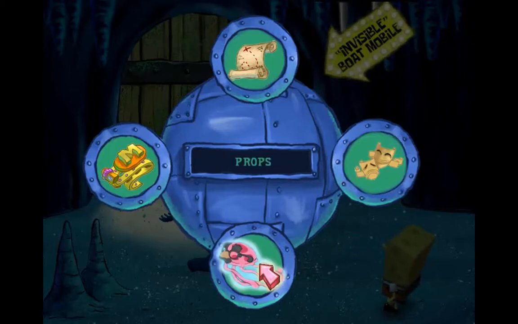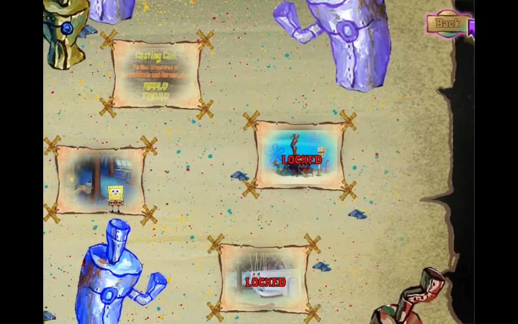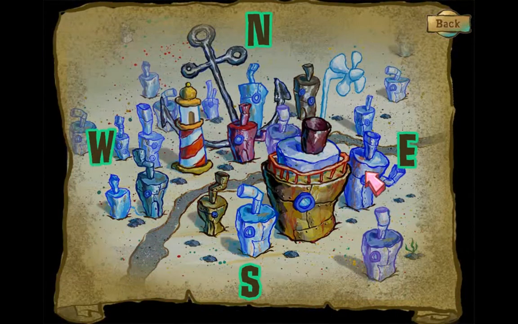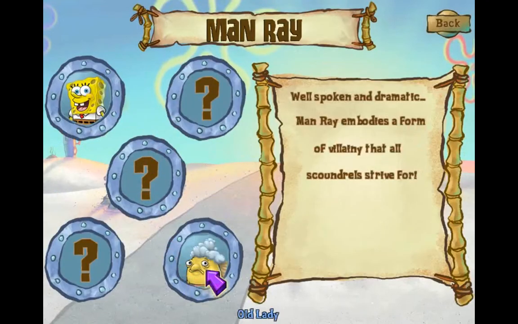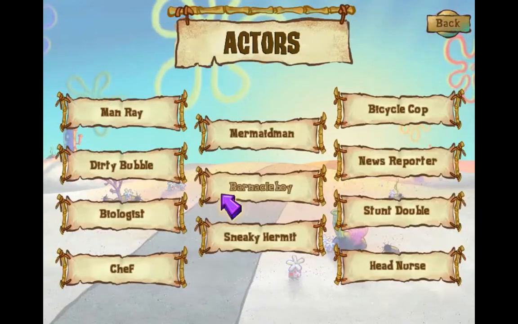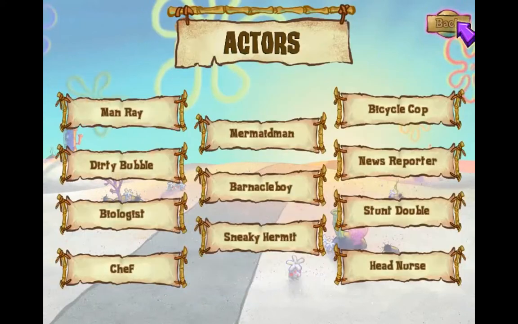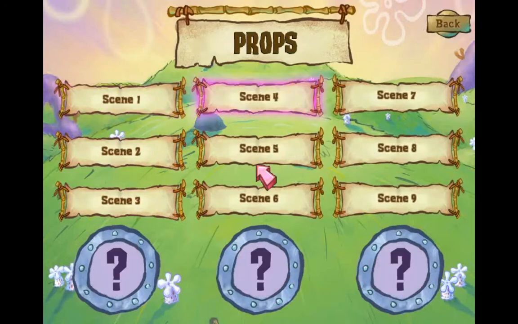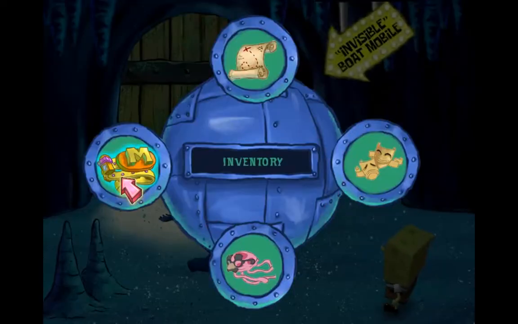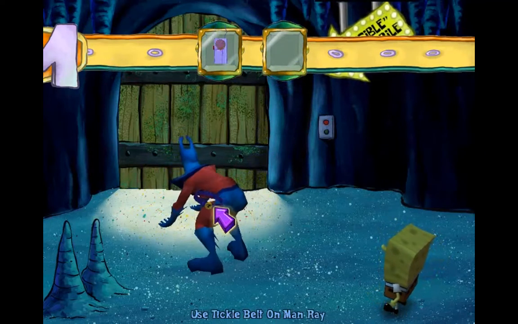Oh! Okay, so I right-clicked, and this opened up this menu, so let's look at the map. Okay, so that shows Shady Shoals, the Mermalayer, and two other locations. Go back. There's north, south, west, and east. Okay, and we're in east. So let's head back. And then actors. Actors for Man Ray. So the old lady took. So this is interesting. We can see all the different options for people. Interesting. And then props. Scene one. So we got three different shower heads. Okay. And then inventory. So we got the shell comm and the tickle belt. So I got click and hold tickle belt on Man Ray.